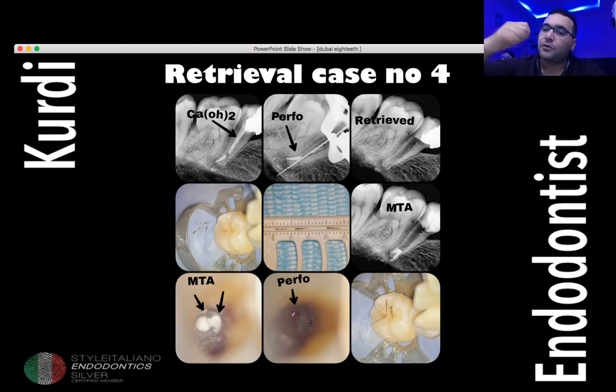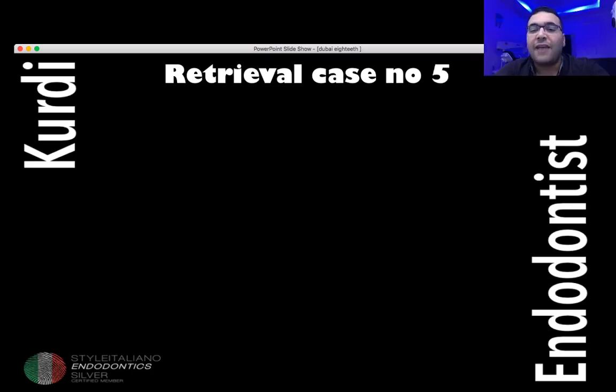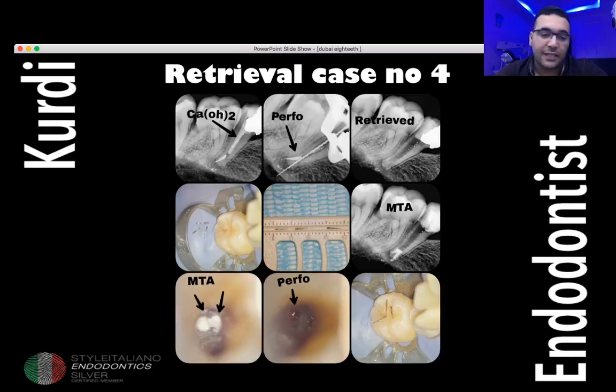a little bit, 1, 2, 3. The 3 files were just moved outside of the canal, and in the last step you can use EDTA solution to help the broken file to be removed from inside the canal. I think that you all know that. And then after that I just obturated this perforation and the other part, the main pathway of the canal, with MTA. And then I injected the thermoplasticized gutta-percha, and we have a great follow-up for this case up till now, touching wood. Alhamdulillah. Thanks, God.